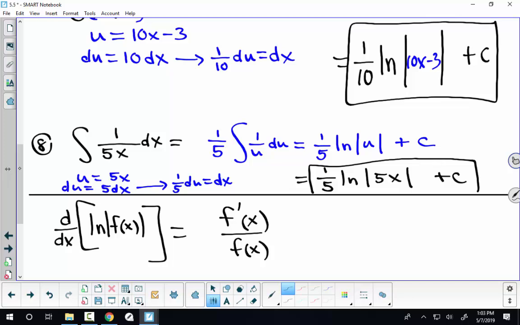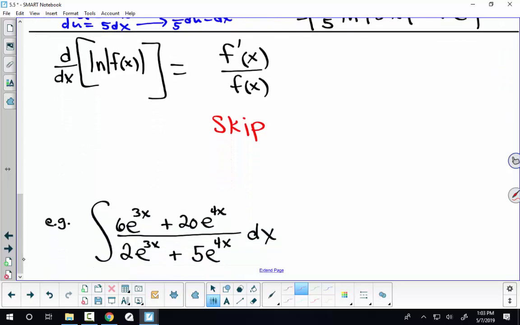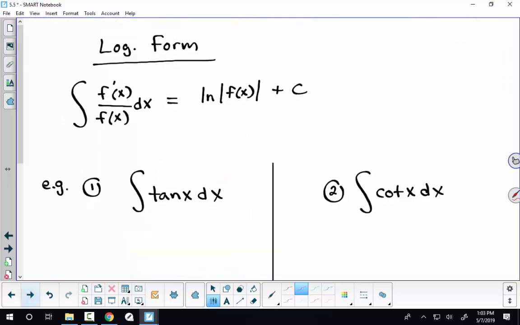I guess I did a couple of examples there. I was going to talk about this, the natural log form of antiderivatives, but since we're kind of behind, I'll skip that. If you go on to Calc 2, you will see that. So it's not like we're missing out on anything, but I'm going to skip this for now. It's just a faster technique. It still boils down to a u-substitution. It's just recognizing the pattern. It's a little bit quicker. So this is still the same kind of idea. I'm going to skip that as well.